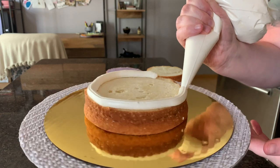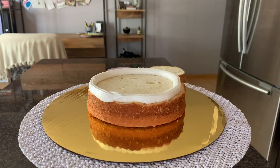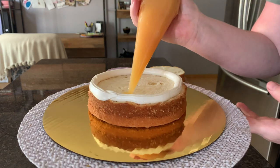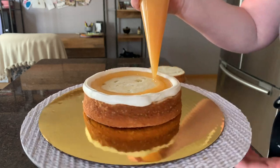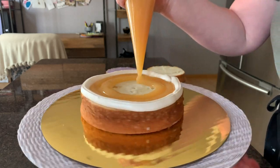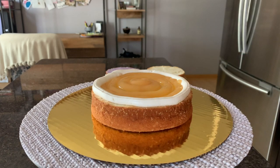So before I can get into the fun palette knife part of this experiment, I'm going to stack and fill my cake here. If this is super boring to you, please feel free to skip ahead. If you like watching cakes being stacked as I do, enjoy.